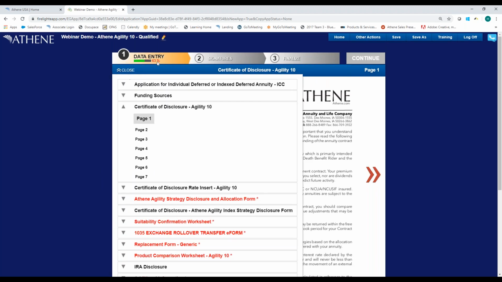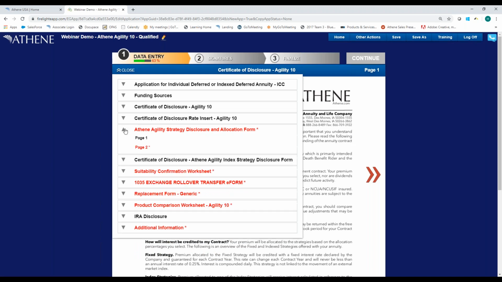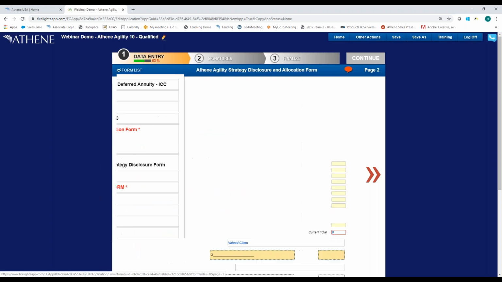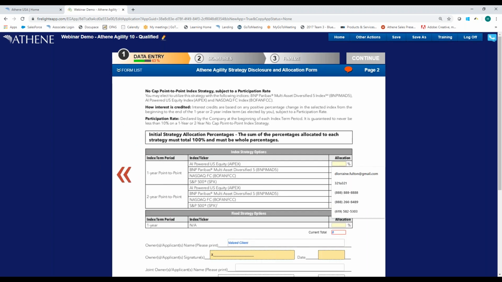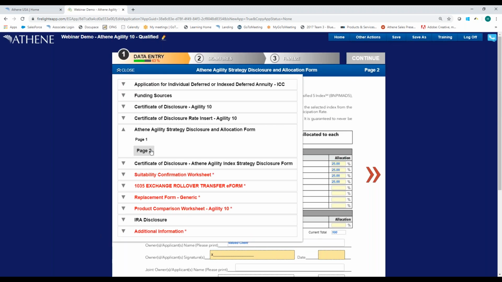Now you can see here our progress. We're at 63%. You can see that the font is starting to turn from red to black. We've got these forms already good to go. This form's already good. So now we can go right to the next one where it's not completed. Here's your allocations. Please select what you feel necessary. These are just hypotheticals so we can walk through the eApp together. What you do need to make sure is that the sum of the allocations adds up to 100%. In this case we do, so this page is now done. And now you can see all the font on that form is in black.